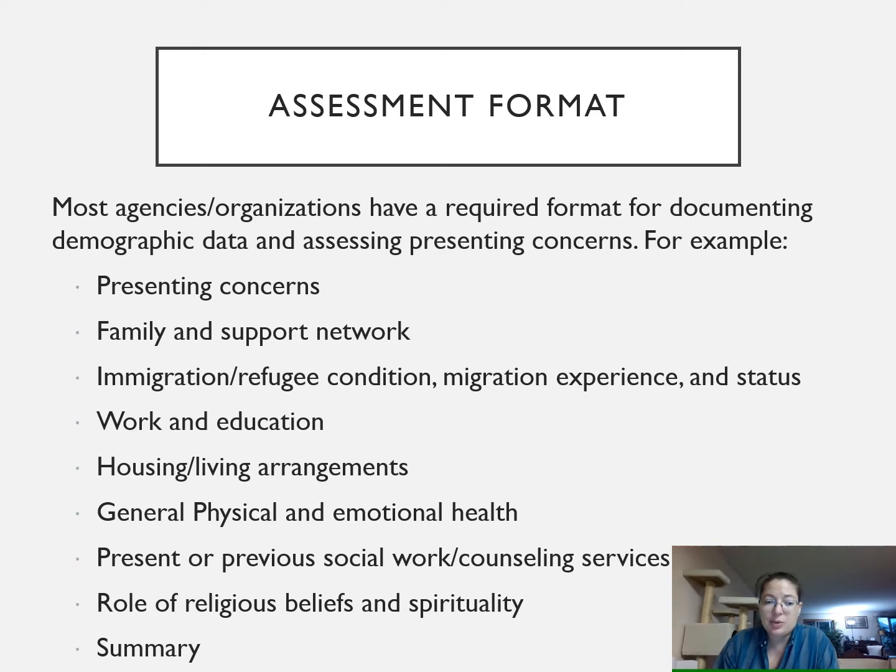You also want to talk about their housing or living arrangements to check for things like precarious housing issues or difficulty paying rent, and ask them about their general physical and emotional health, because even if they're not there necessarily for assistance with their physical or emotional health, you are in the position to refer them to needed resources if they're there. And you also want to find out their history with social worker counseling services to find out if you're starting from scratch or if they already are familiar with the process.